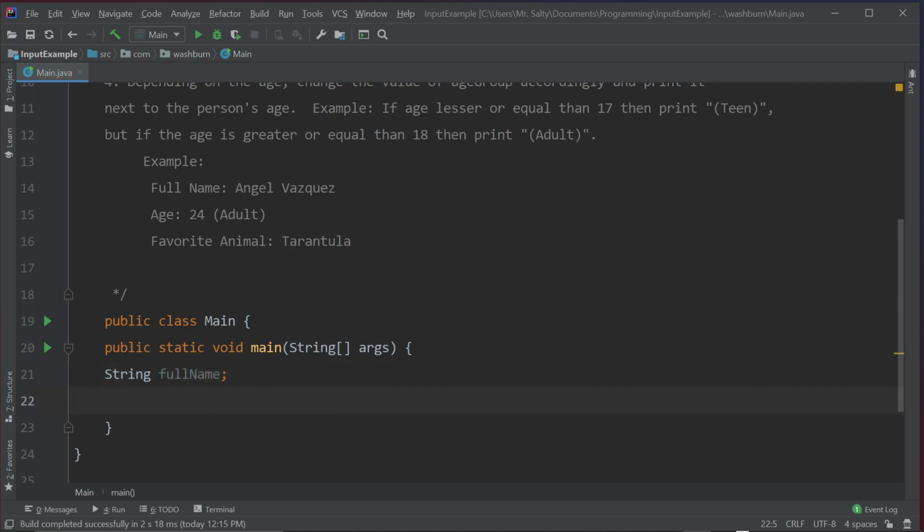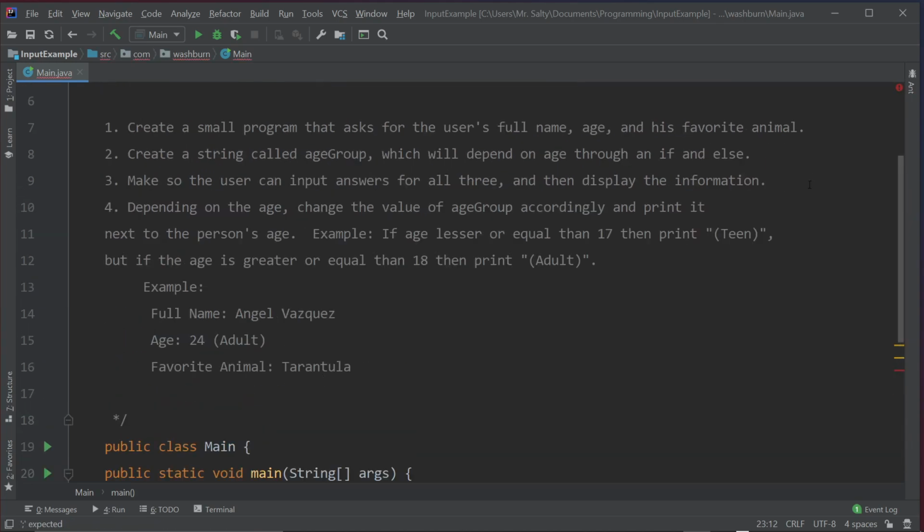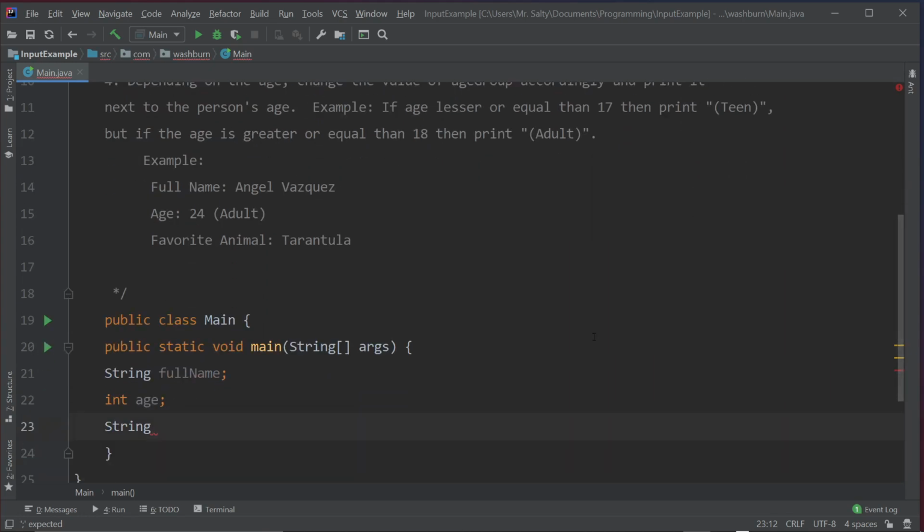We are separating a space in our storage for these variables. We want a space for the full name. We want another space for an integer, which is age, a whole number. We have another string in the instructions that says it has to be favorite animal. So let's go ahead and name it favorite animal. It could be any name that you want as long as it relates to what it's going to be storing.